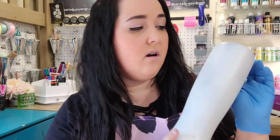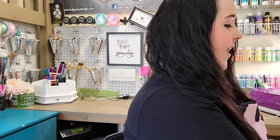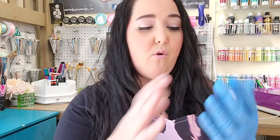Okay guys, so we are done prepping our tumbler. We have our spray painted white tumbler ready for the alcohol ink to go on so that we can create the wood grain. So let me show you guys how we do that. So for this step, you're going to need your prep tumbler, paintbrush, alcohol ink, and I always wear an apron and a glove for this step solely because I've gotten the alcohol ink splattered on my clothes or on your hand, and it can stain your hand. It can be kind of a pain to take off. So just a fair warning.